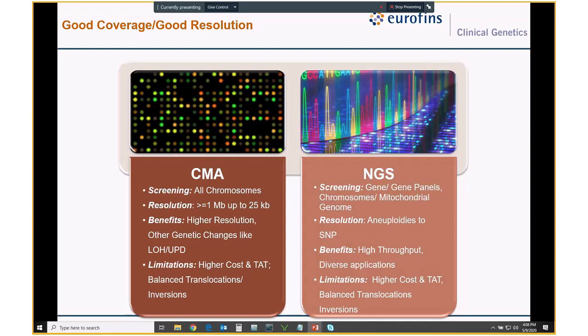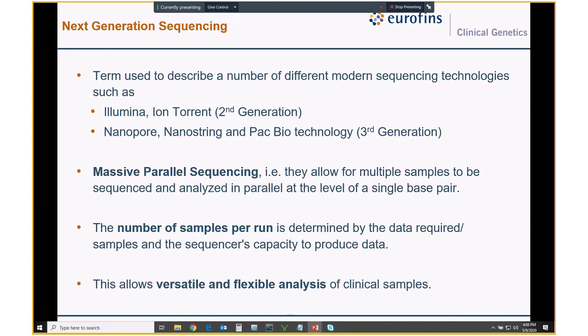with context to any particular thing which needs to be analyzed. So let's say I take somebody's sample and process it for whole exome. I can take another person and process it for a clinical exome. I can take somebody else's, let's say I take mine and I run an epilepsy panel screen on that. So all this can be mixed together, processed together, separated, reported individually. So that is what we mean when we say NGS or next generation sequencing is high throughput. And the same information is given on this slide, which talks about massive parallel sequencing, where we combine different samples together, sequence them together, separate the data and report it.